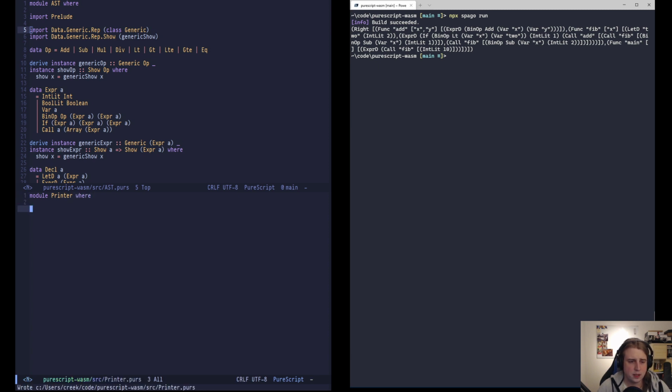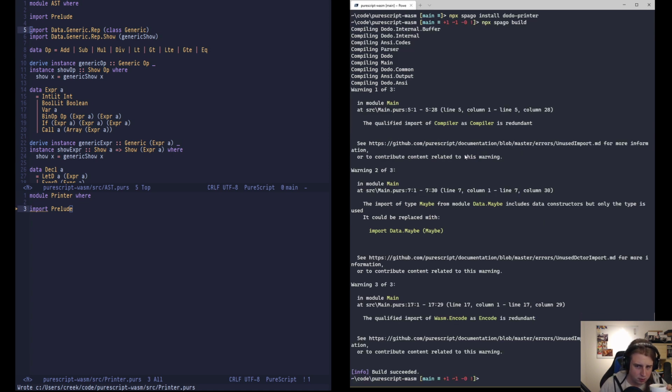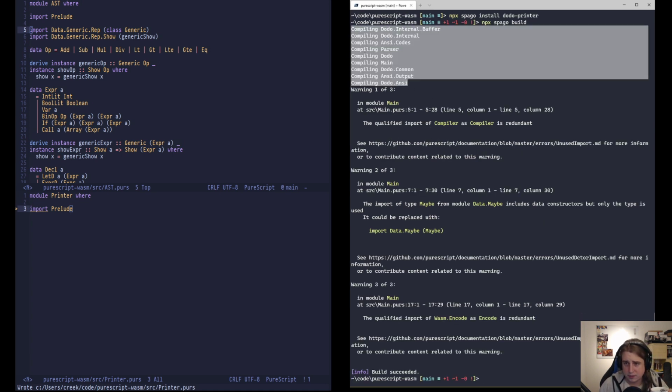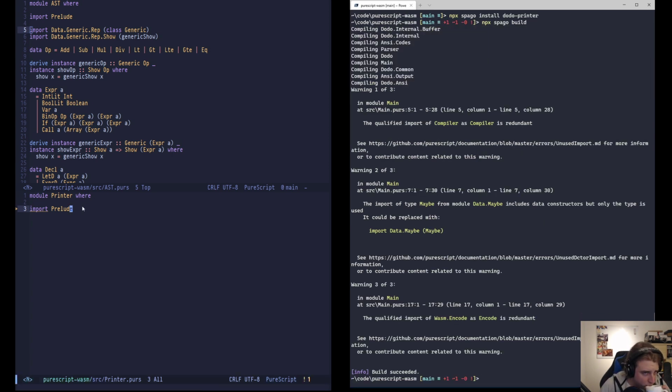In here, we're going to have the prelude, and then the Dodo library, and we need to install that one quickly. dodo-printer is what it is called. That was nice and easy. If I build this, all of that works, and we now have a bit of Dodo stuff in here. Okay, cool.